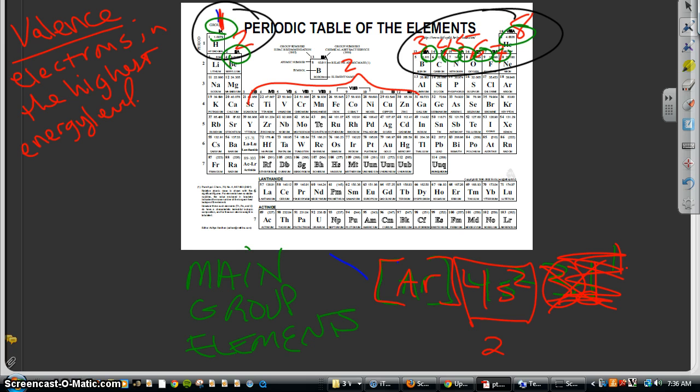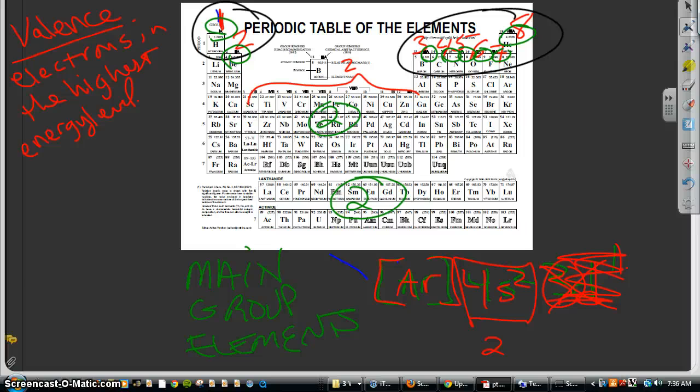Why are we making all this big deal about the valence count? Well, that's a lecture for another day, but it's a really huge important thing. The d block elements all technically have 2 valence electrons, as do the f block elements, but their valence count turns out not to be quite as interesting or as important as the main group elements, as we shall see later. And so there you go, quick shortcut.